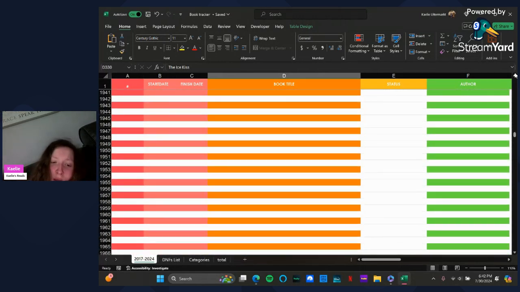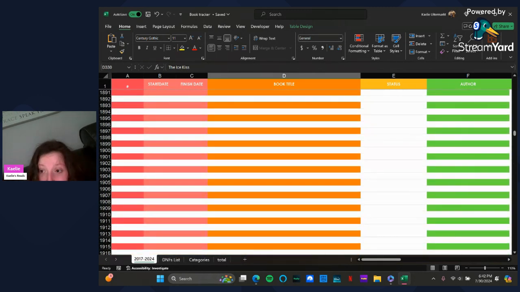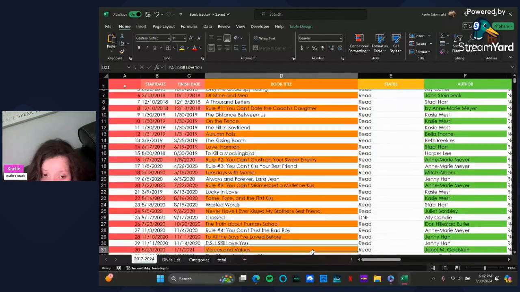And I just put 2024 as the end date, even though it will probably take me a lot longer and a lot more years to fill the spreadsheet itself.